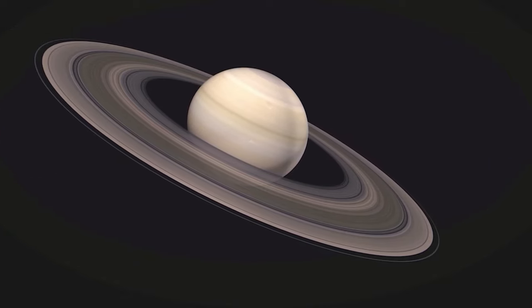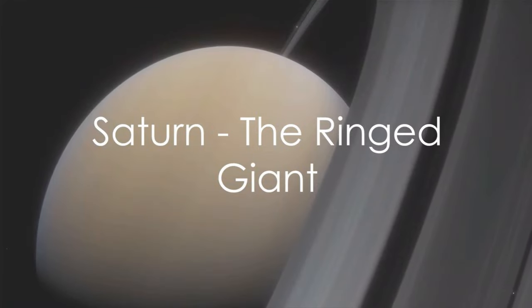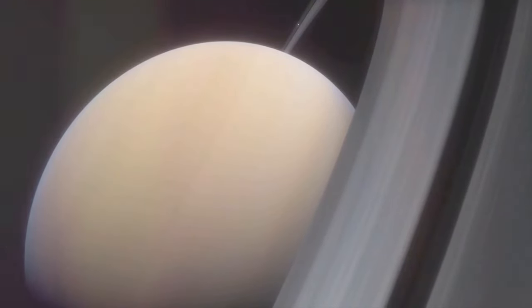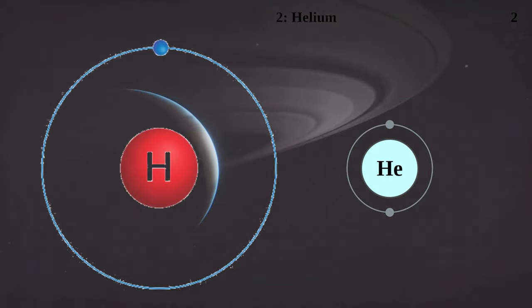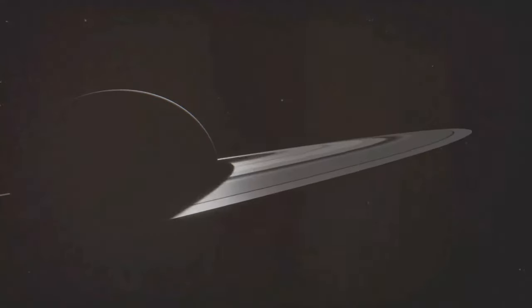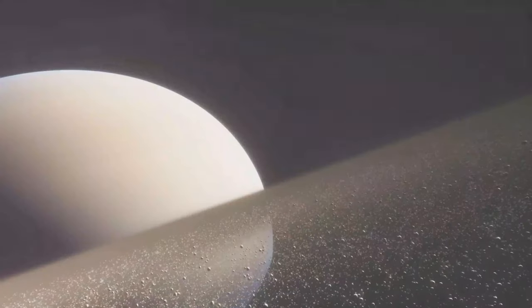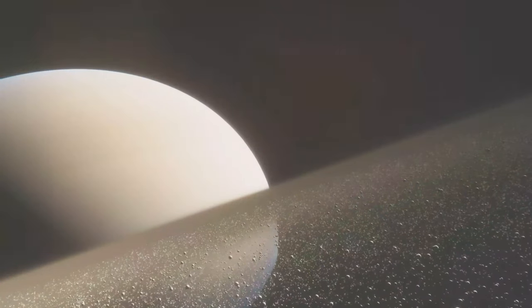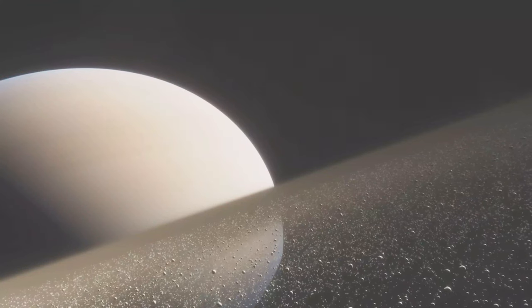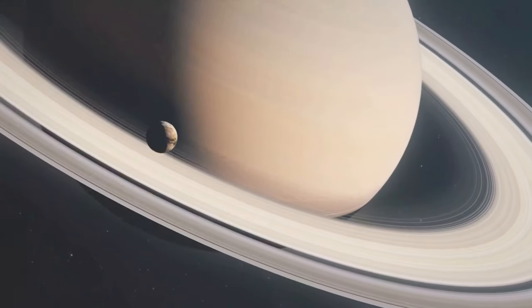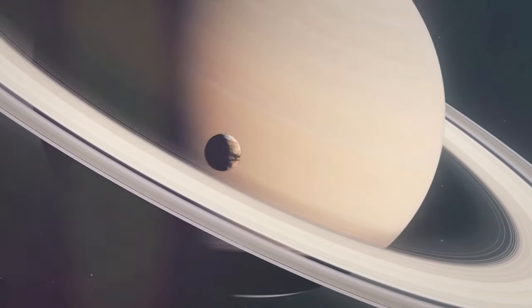Saturn continues to enchant observers and scientists alike. In this celestial ballet, one performer stands out with its majestic rings. Saturn, the sixth planet from the sun and the second largest in our solar system, is a gas giant primarily composed of hydrogen and helium. This celestial body isn't just known for its colossal size but also for its most distinguishing feature: the rings. These rings are a spectacle to behold, composed of countless small particles, most of which are ice. They're like a grand cosmic ballet, with each particle dancing in independent orbits around Saturn.